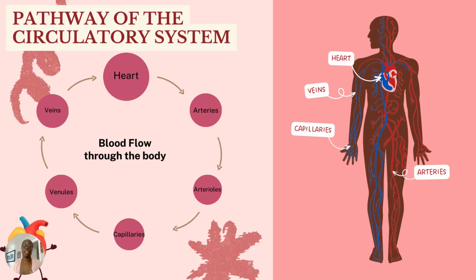So now the blood circulating in the body is carrying waste. It is deoxygenated and it has waste because remember that oxygen and those nutrients were exchanged into waste products inside of the capillaries. So the blood traveled from the capillaries into the venules, into the veins, and now the veins have the job of taking that deoxygenated blood full of waste and transporting it back up to the heart. And then the cycle starts over again with oxygen-rich blood being pumped from the heart through the arteries and throughout the rest of the body.